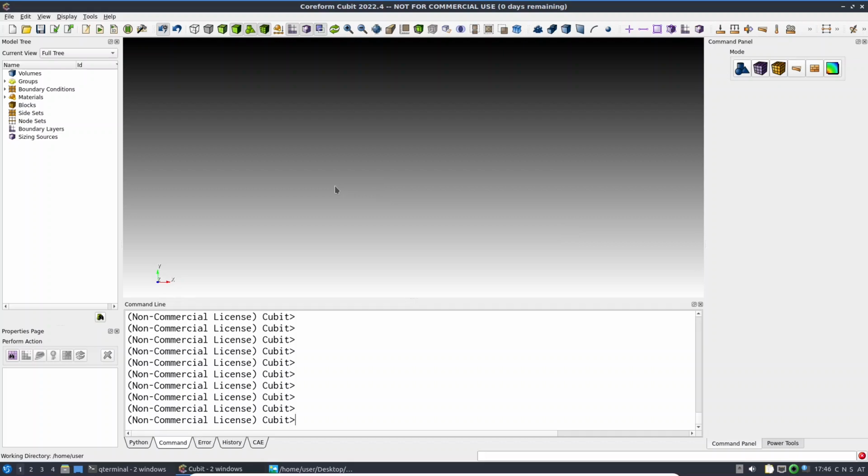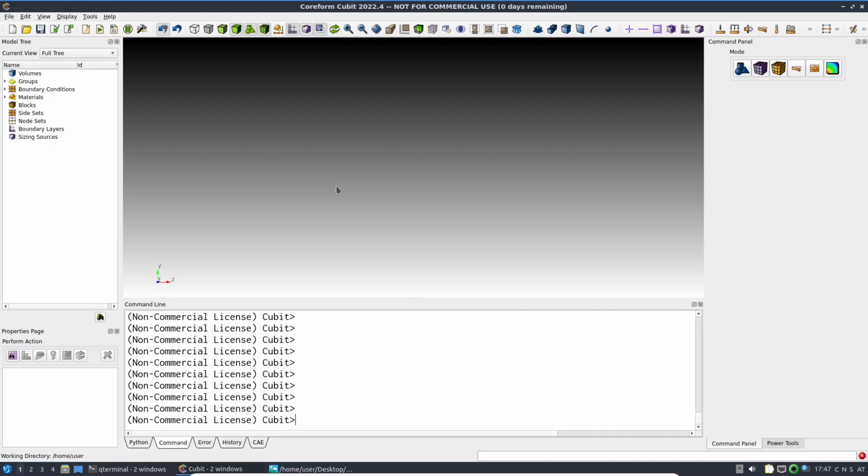This is far more scalable than using the GUI, and in my personal opinion, even for smaller projects, it is more convenient. In this video, I will go through a small example to show you the most important features of Cubit scripting. For a more elaborate example, look at the meshing example in the OpenCFS user documentation. I use the virtual machine that is provided in this course, but all that I show here also works on any other machine that supports Cubit.